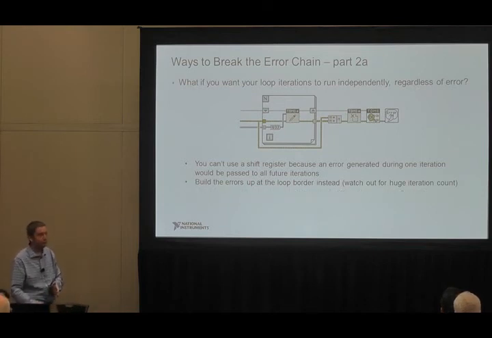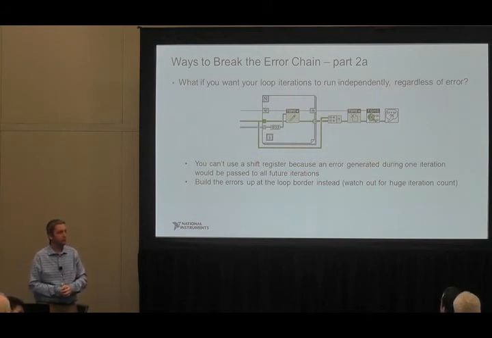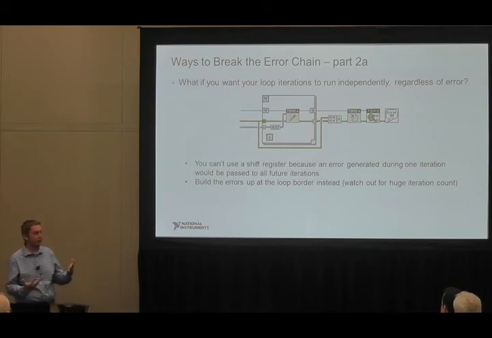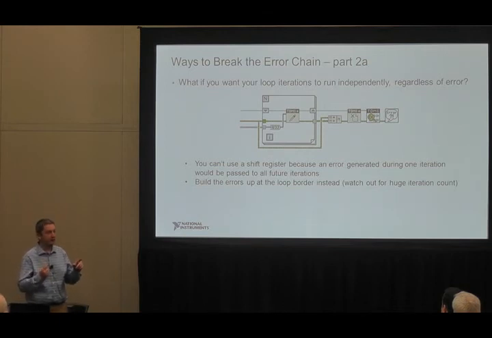Question: let's say I have a loop that is going to run, I don't know, 1,000 times. What is more efficient time-wise? Put a shift register on the error or a conditional to stop the loop if it detects an error? Okay, so good. The question is, what if we do know that the loop is going to run a whole bunch of times? If you don't care that future iterations run if an error occurs, then a shift register is fine. If you do want as many iterations to run as possible, you would need to take this approach, and if you're concerned about it running a whole bunch of times, you could still stop, but then you wouldn't get future iterations running because you would stop the loop.